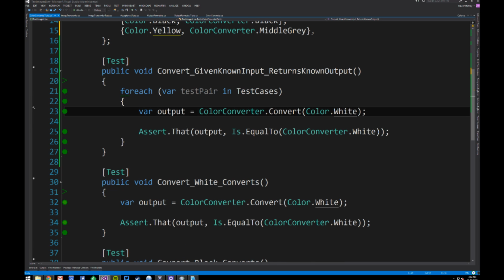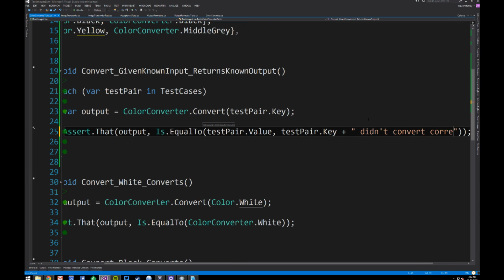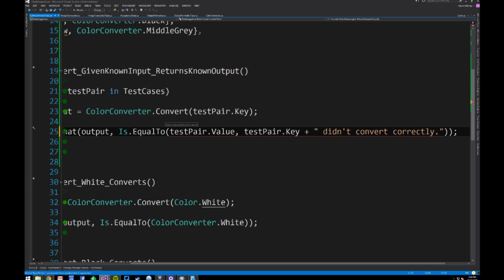And we're actually saying test pair key, test pair value, and probably an actual message of test pair key didn't convert correctly. Does that? Oh. No, it's because of that.